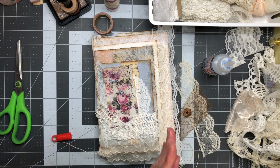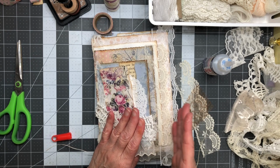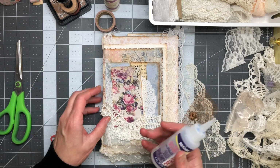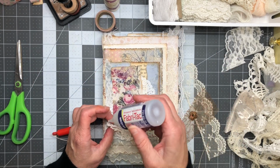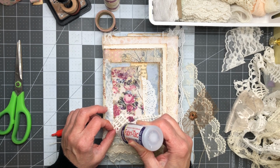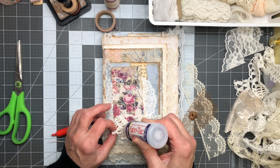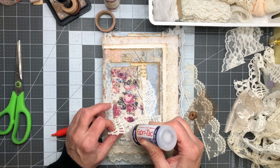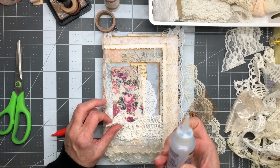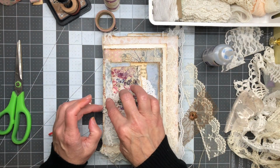All right, so I don't know about you, but after a day, or was it 2 days, I was doing some other things and getting some videos done and getting some work done, other things besides the things that bring me the most joy in the world, which is being here crafting with you. Or hanging out with my grandkids, which is coming up. Anyhow, when I came back, all those seams, the spines that I did, my little journal was so stiff. I thought for a second there, oh my gosh, I've already posted all these videos. What am I going to do? Go back and go, okay, everybody stop what you're doing. We need to take a check here.